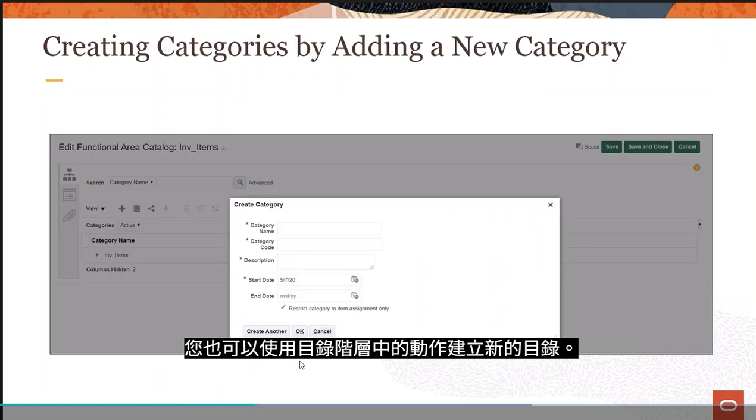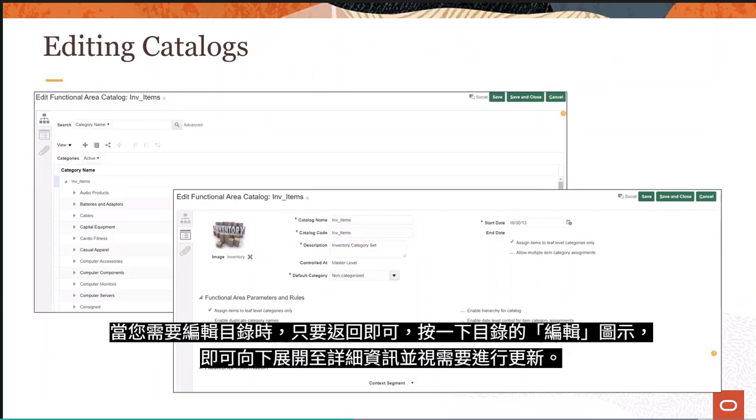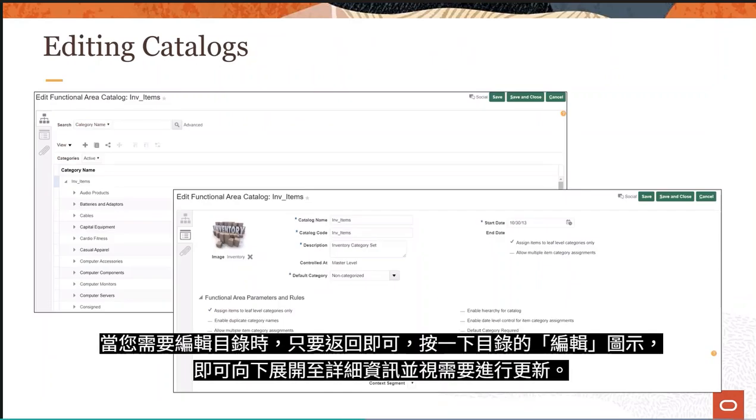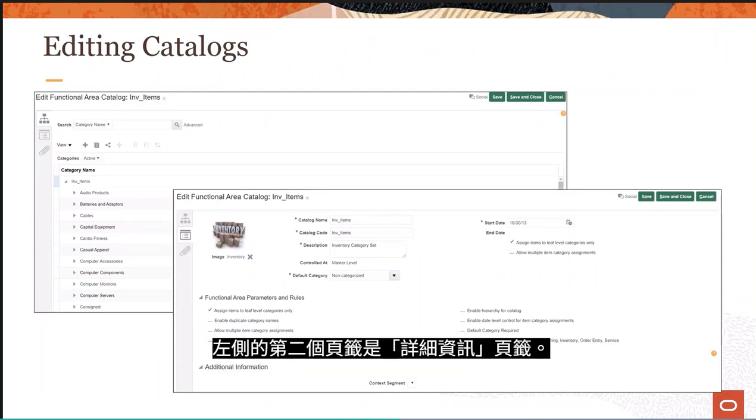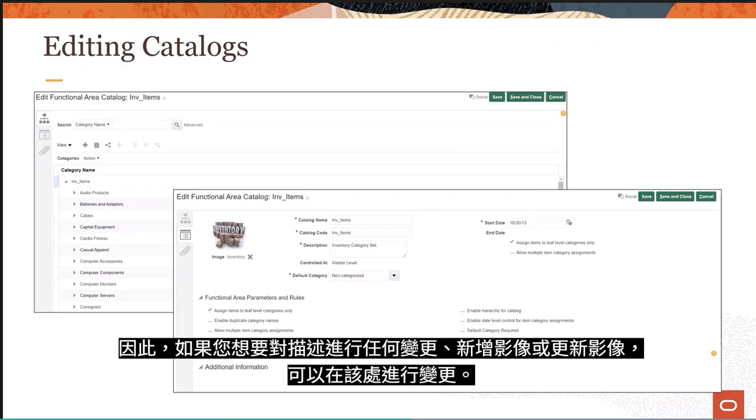When you need to edit the catalog, just come back in, click on the edit icon for the catalog, and you can drill down into the details and make the updates as required. The second tab down on the left is details tab. So if you want to make any changes to the description, add an image or update the image, you can do that there.